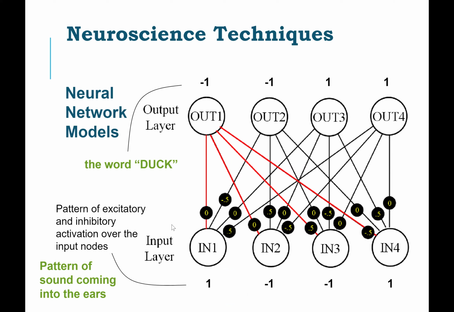If I have a bunch of cells, they have a pattern of activation. Some of them are firing really hard, some of them are not. That's what we call a pattern of activation. That pattern of activation could mean something. If you're looking at a face, you have a pattern of activation in your fusiform face area. It's a brain area, it's down here, and it has a certain pattern of activation. If you've seen this face before, then that pattern of activation means something else than if you've never seen this face before. But it means something. It could mean a new face, it could mean a familiar face, it could mean your grandmother's face. But eventually, it's a pattern of activation.